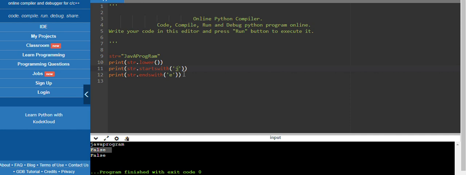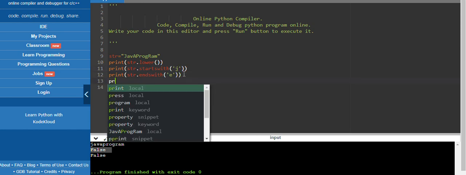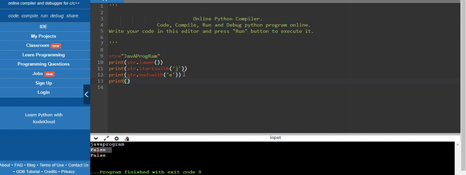Similarly, you know how to find the index value, I think. Let's see that also. If you want to know the value at some index, like 3 or 4, it will print it. So the value at index 4 is p. Counting 0, 1, 2, 3, 4, the element at the fourth index is p, so it's printing p.